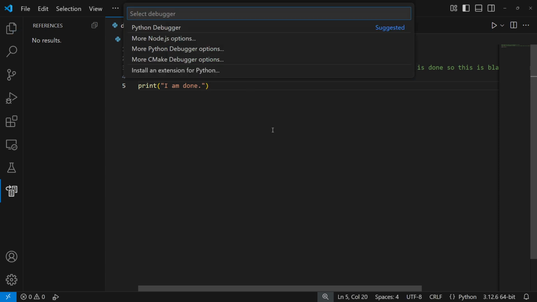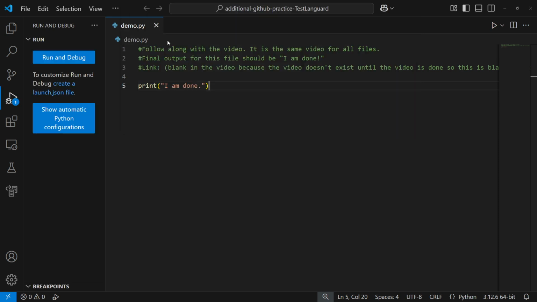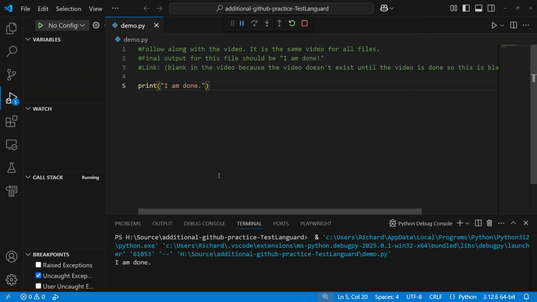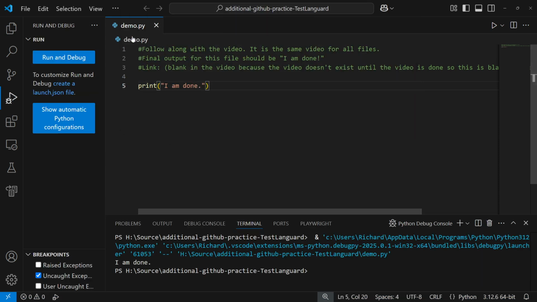Always test your code before submission. Always, always, always test your code before submission. One, it's a good way of making sure that you've actually saved the file, because running the file will automatically save it. It has to in order to be able to run it. And it gives you a final verification of yes, everything is actually working, it is good to submit. Always test before submission. All right, my file's been changed.